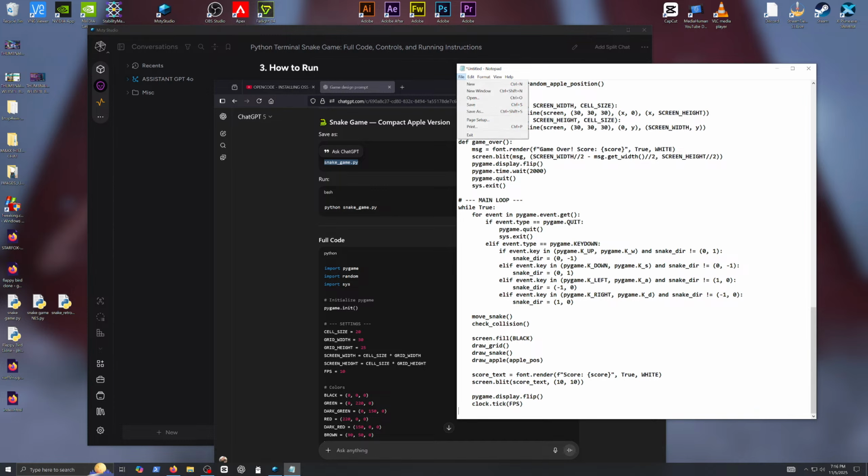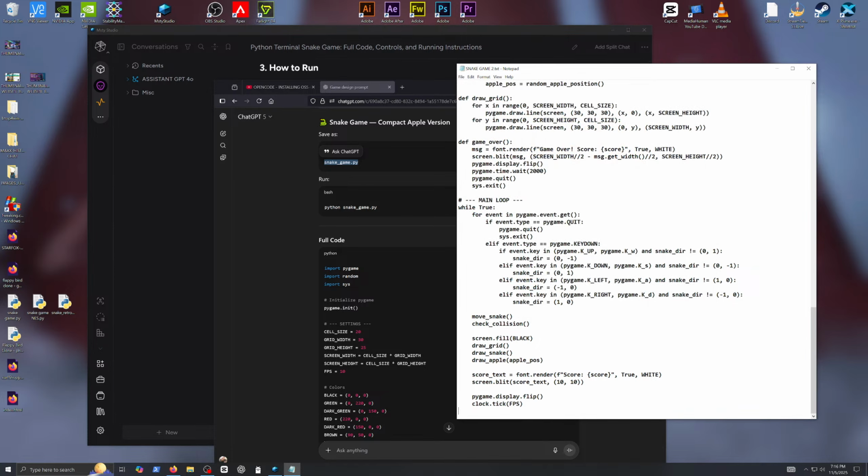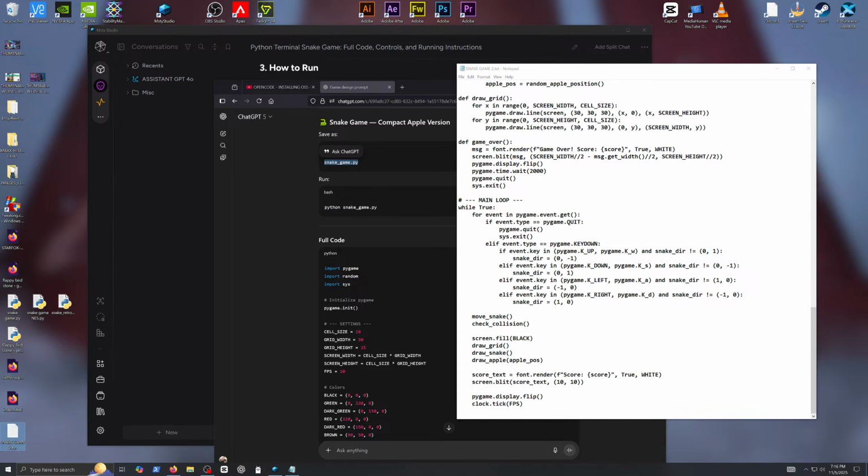But we have so many variants. Snake game 2, which is the desktop. I have to do it that way. And then I have to rename it .PY.